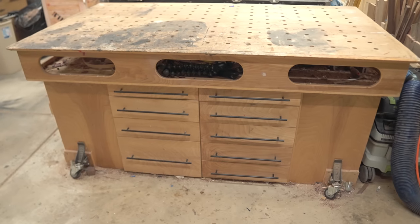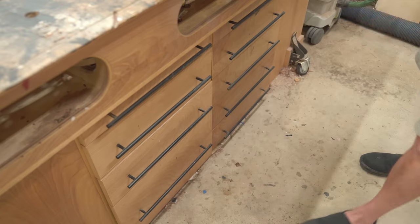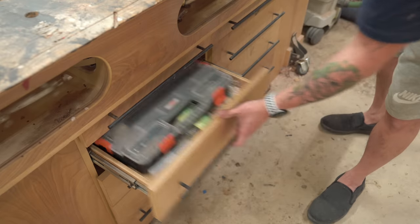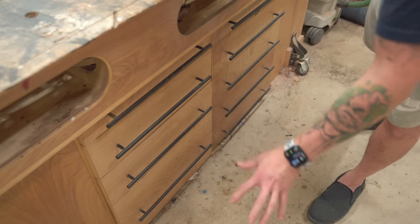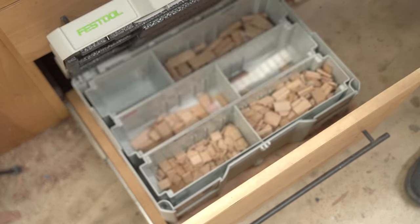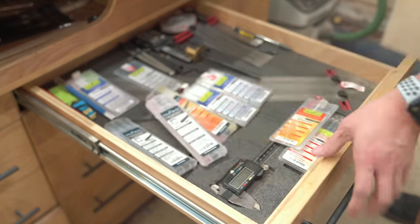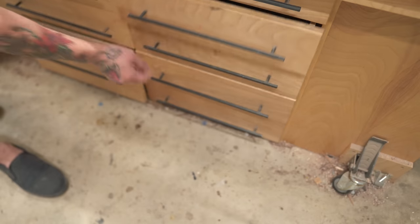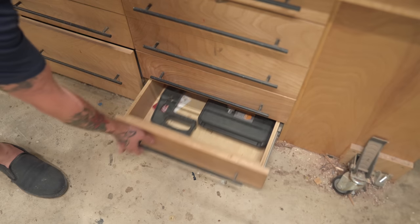Even though the base is shorter than Johnny's build, because my top is much taller, I can still fit four Festool sustainers on the sides plus plenty of drawer space up front. On the left are fasteners: brad nails, screws and bolts, more screws and bolts — messy but I know where everything is — and a sustainer with my dominoes. On the right are layout tools with lots of Pika marker inserts, clamps, bench cookies, jigs, and a couple of hand planes.